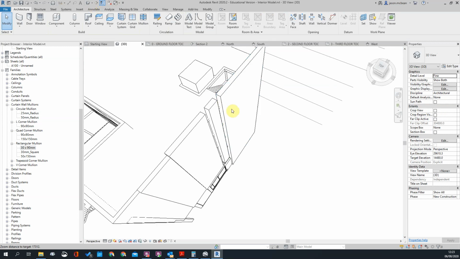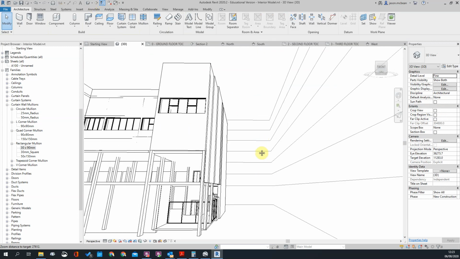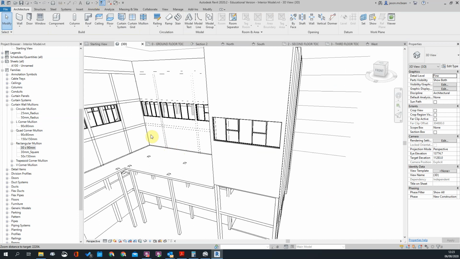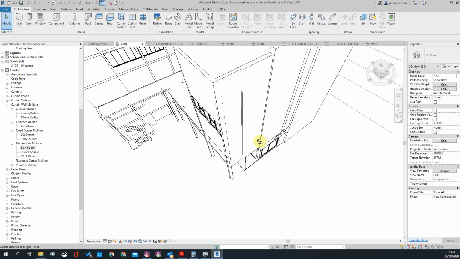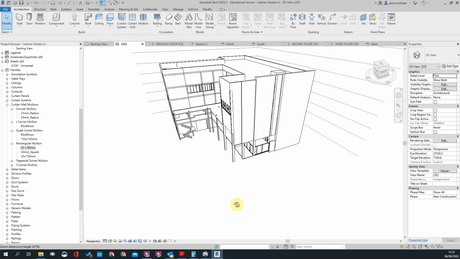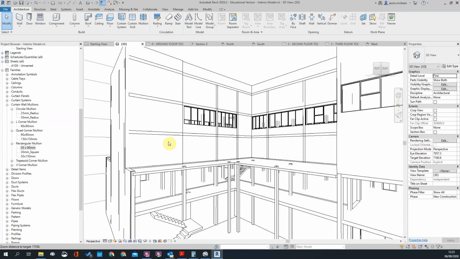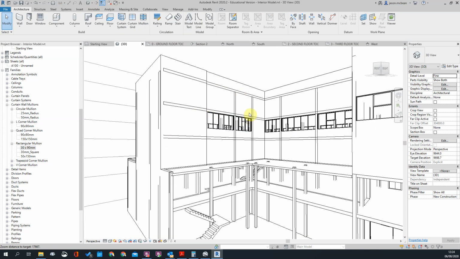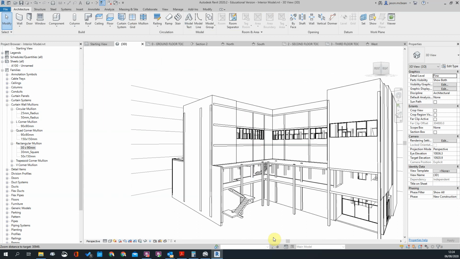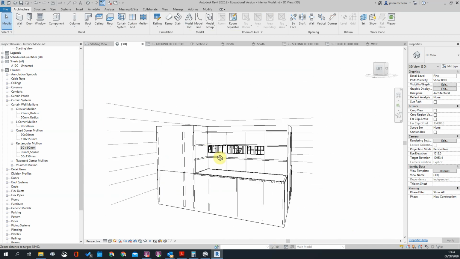And if we start looking at the 3D model now, things are starting to come together. Don't worry about the columns. They will disappear once you start joining stuff together. Okay, things will start disappearing. It's just the floor slabs, and they just need to be adjusted correctly, and the columns need to be adjusted correctly. But in essence, the building is starting to come together now.